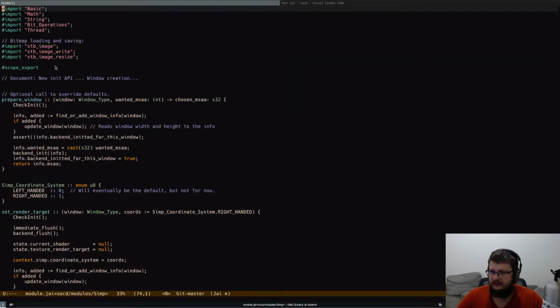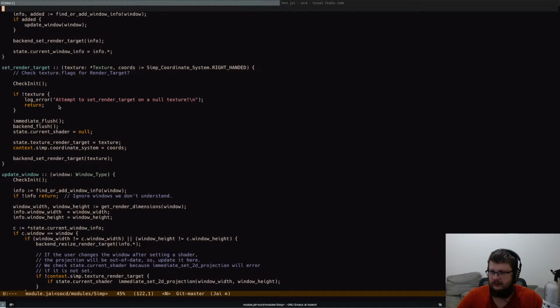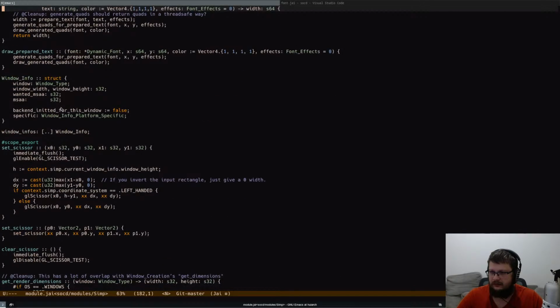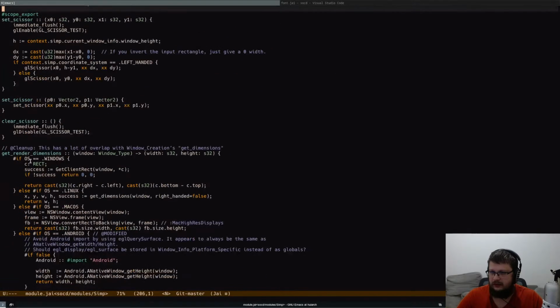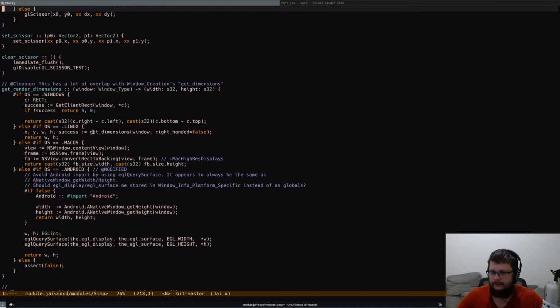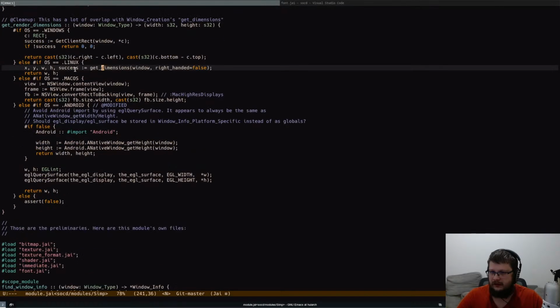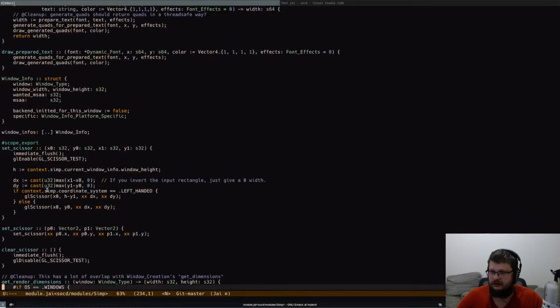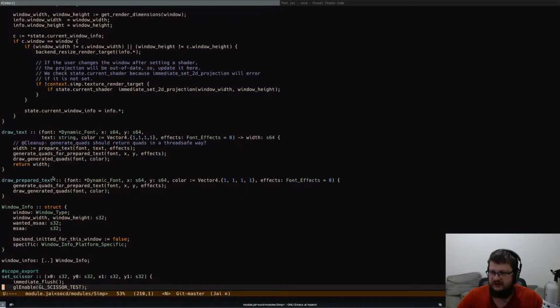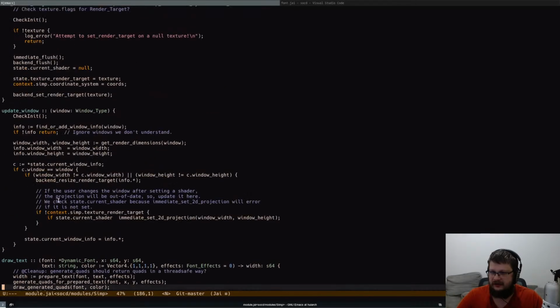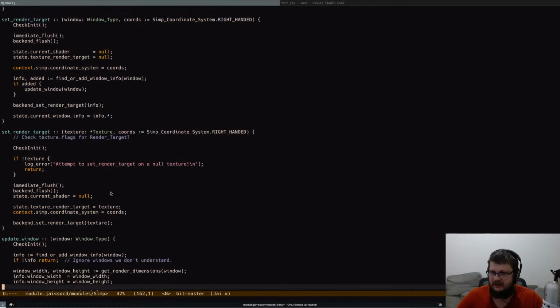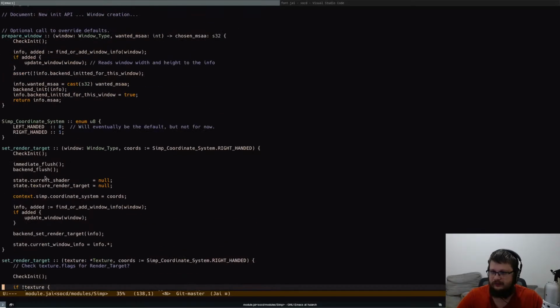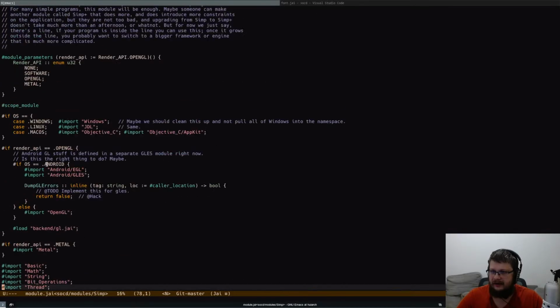Let me see if I, yeah, here you see. Wait, no, this is for Android. It doesn't matter. Android always uses EGL. So let me see something that demonstrates that. It will probably all be in the backend, right?